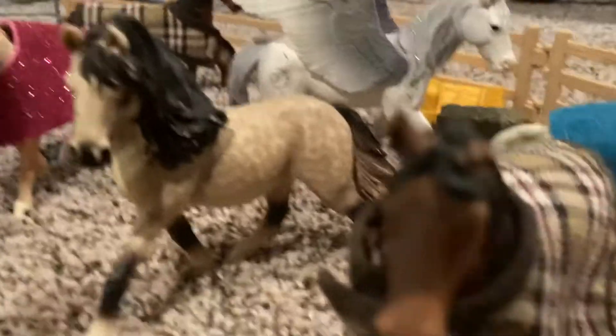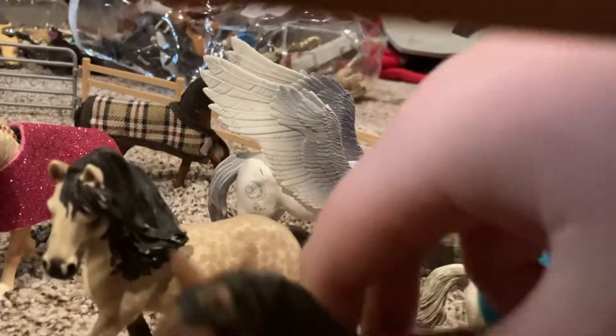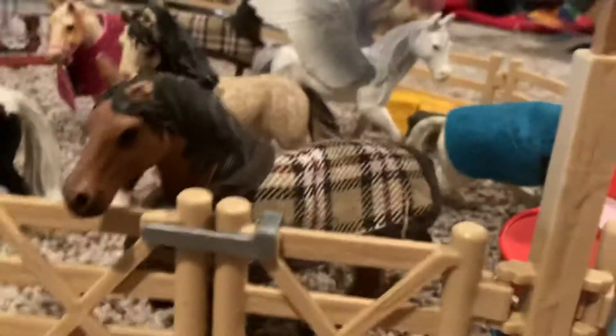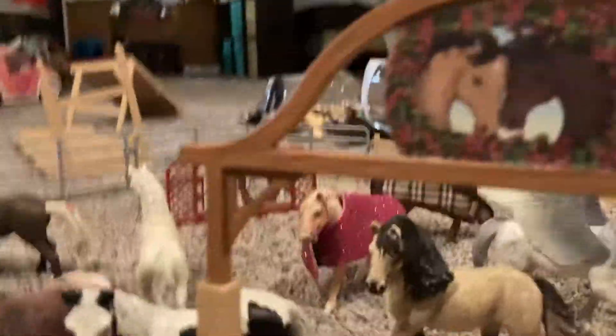I forgot Ocean's breed actually — I think she's a blanket Appaloosa. And then this horse right here with the blanket on, the brown one — this is Chocolate. She is a paint, and you can't really see that she's a paint, but if I take her blanket off you can see it. She only has that one little dot, and she is missing an ear — don't be irritated by that. She's just a really nice horse.